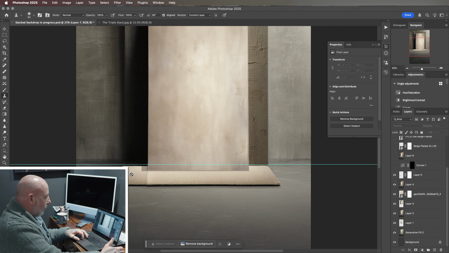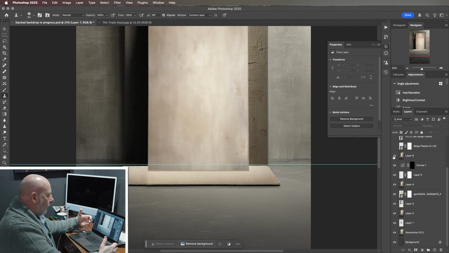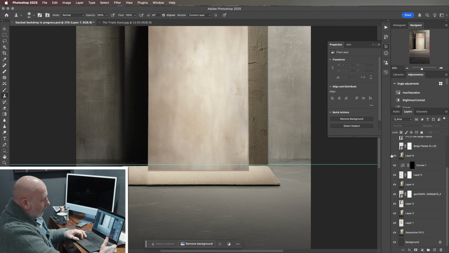But as you see, what I did here is a bit of a copy and paste from the other side, but it doesn't match up. So then there's more work on that to bring the colours in line, and then a little bit more cloning and all of those things to bring it much more into line as a backdrop would, because we're very, very particular about making it look right as it shoots.